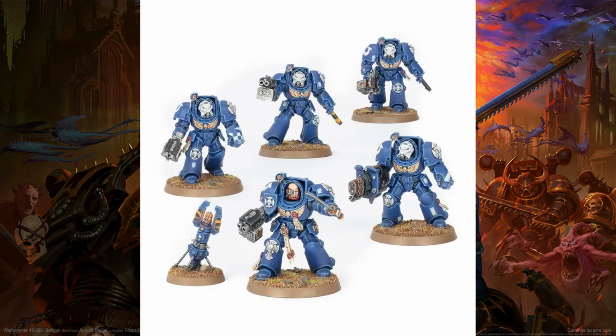These are the pretty cool ones. Obviously they're Terminators, they're a bit chunky, a little bit bulky, and they're pretty decent. I do quite like the Space Marine Terminators, although I'm not a Space Marine fan. These guys are pretty cool. So, really good stuff. You may want to get extras if you're a Space Marine fan.